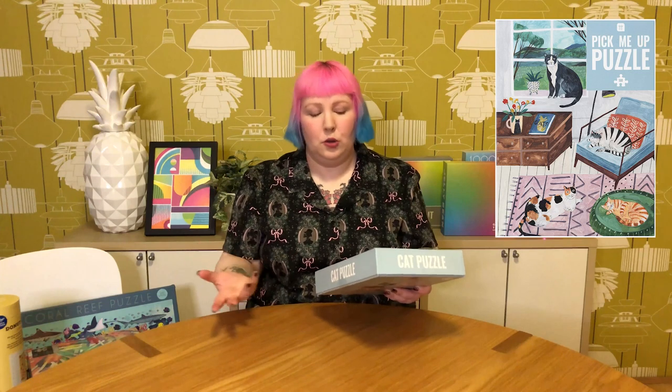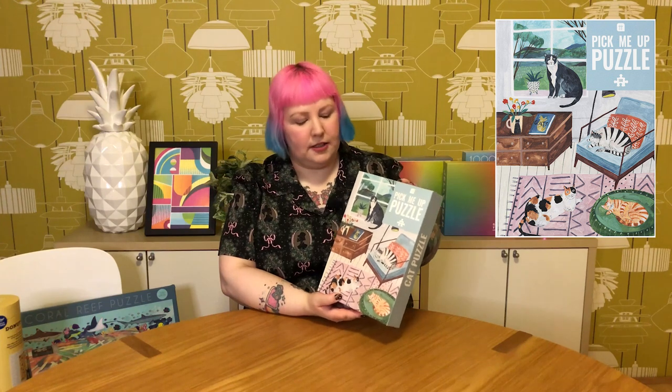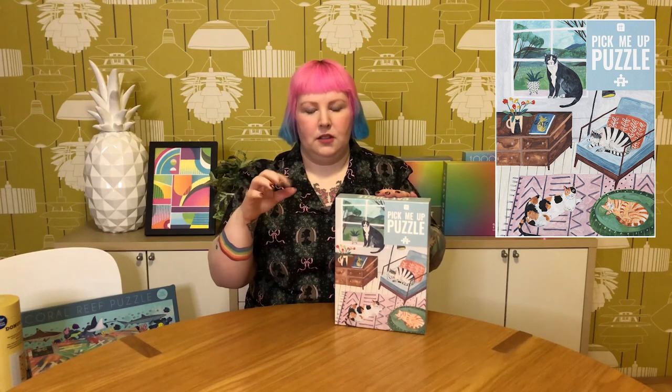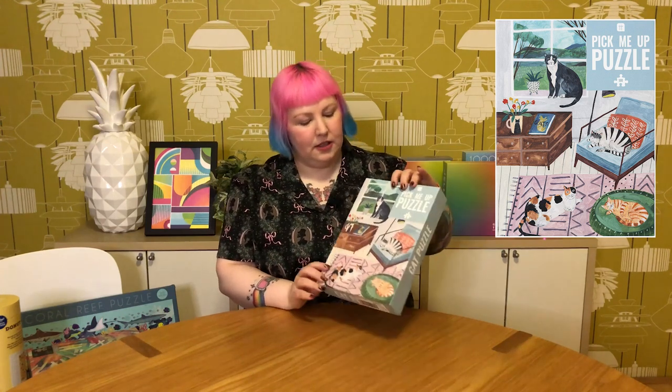Another from The Iconic is by the brand Talking Tables — a new-to-me brand — called The Cat Puzzle, a 500 piece one. It's a really cute, relaxing bunch of cats hanging out in a nice house. One interesting thing I found: they seem to be made by the same manufacturer as Cloudberry because the pieces are almost identical — the waxy top, same fit, same piece shapes. The only difference is Cloudberry's surface has a cross-hatch texture while these are smooth and waxy, but even the cardboard backing is identical. I'd definitely pick up more from this brand.